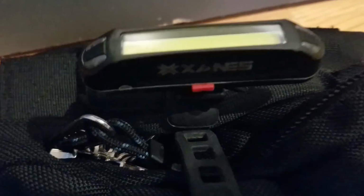And I also have a blinky rear LED red light. I attached that to my backpack high up near my neck so that people can see me from behind. I feel it's much safer this way.